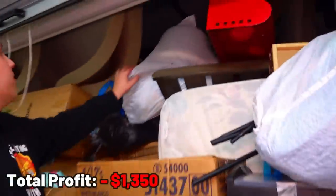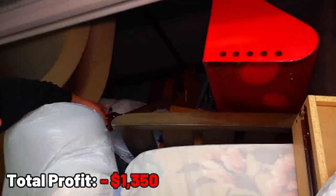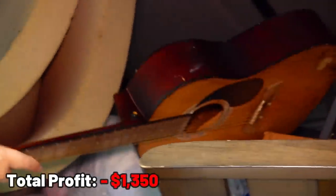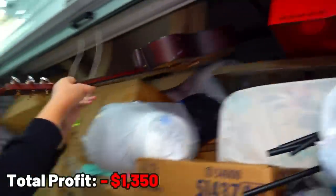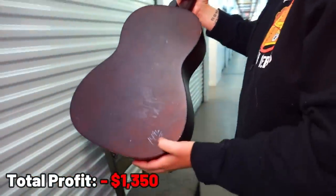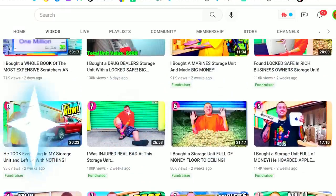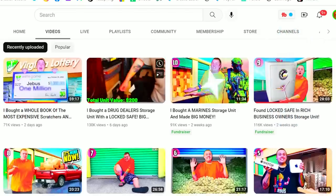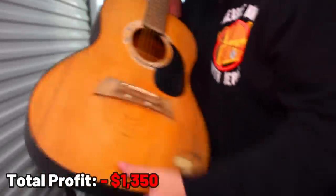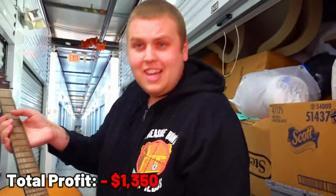I wanna get this because I don't want it to fall. You see that? Look under this bag right here. There's a guitar. Is this Garrett's cousin? Look. Garrett's cousin. Oops. Well, that's definitely his cousin. Yeah, it doesn't look like it's in that good shape. $14.95 tag on it. If you don't know who Garrett is, I suggest watching the 10-part series we just did, traveling across America and donating all the stuff we sell to St. Jude's. But other than that, there's usually a sticker right inside of here, but either they ripped it off or this one just didn't come with one, so not too sure about that.